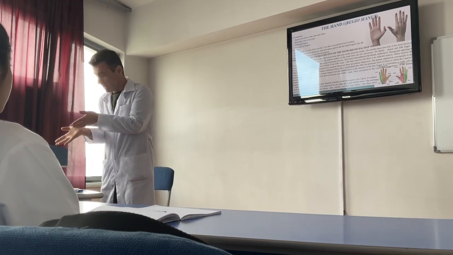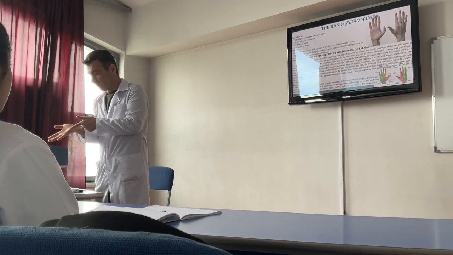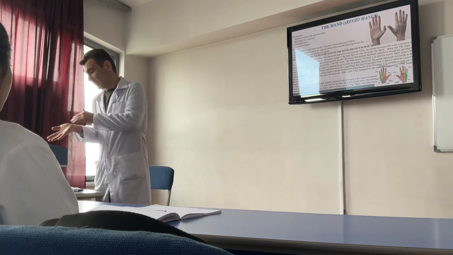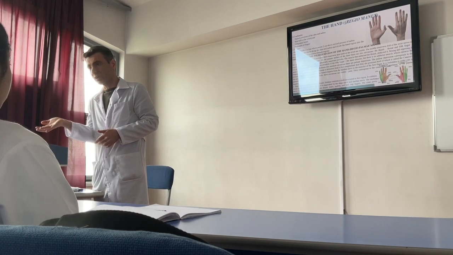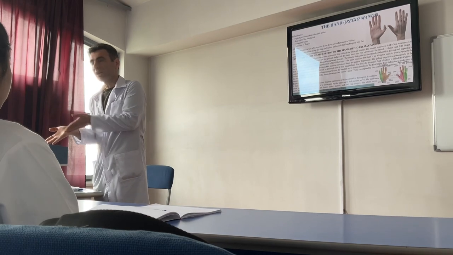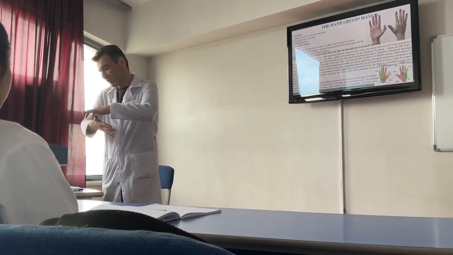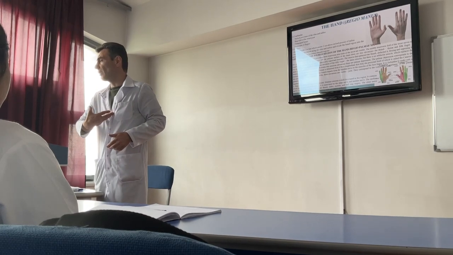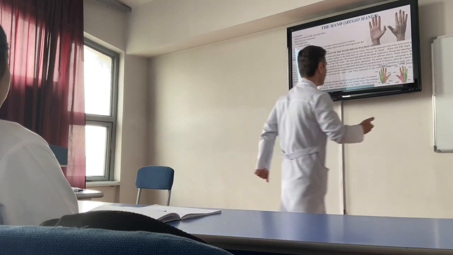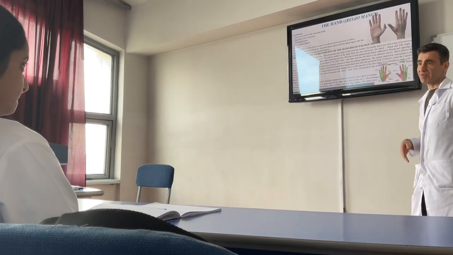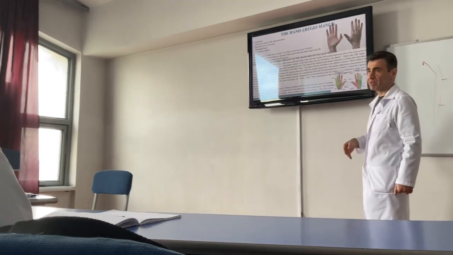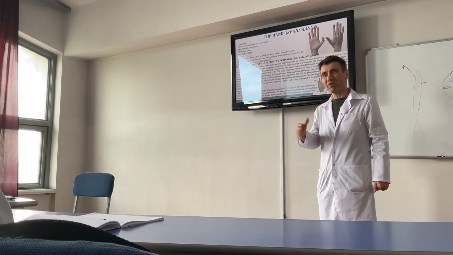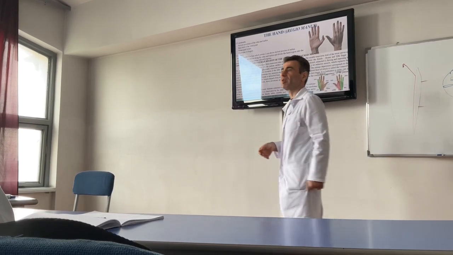By the way, skin of the palmar surface at the level of the fifth finger and half of the fourth finger is supplied by the ulnar nerve. Skin at the level of the first, second, third, and half of the fourth finger is supplied by the median nerve. Only one exception, guys: the lateral surface of the hand region, the thumb's lateral surface, is supplied by the median nerve. Remember about it. If you look at this picture, you will see three colors. Brown is the place of supply by the median nerve. Green is the place of innervation by the ulnar nerve, and this pink-red one is the radial nerve's place of innervation. By the way, we can have variations, but in the majority of cases, this is the situation which I tell you now.